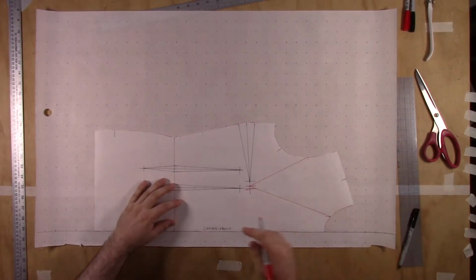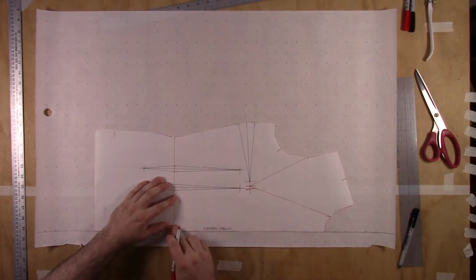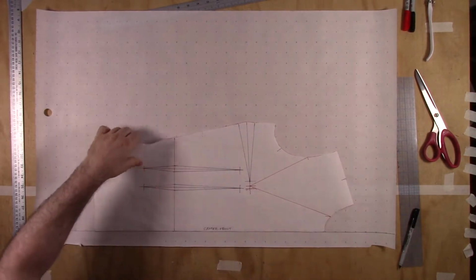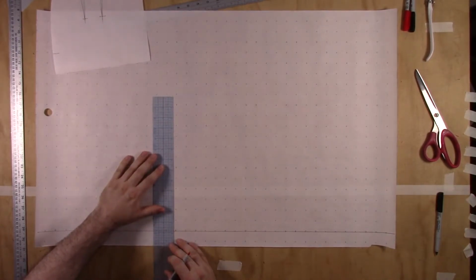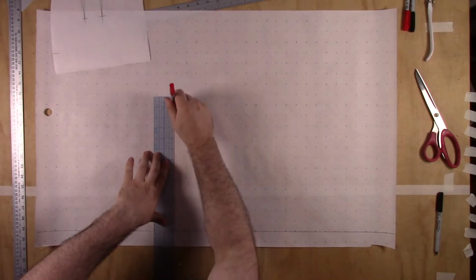There we go. Now take your torso pattern, put center front right on that placement line, and let's get our balance line. This balance line will come off of our placement line at a 90-degree angle. It will match up with our waistline. I'm going to mark each side of my waistline, and draw in that balance line. This will keep our pattern nice and balanced.